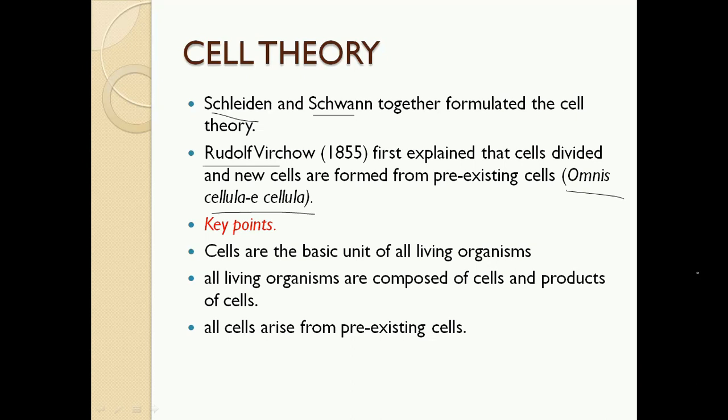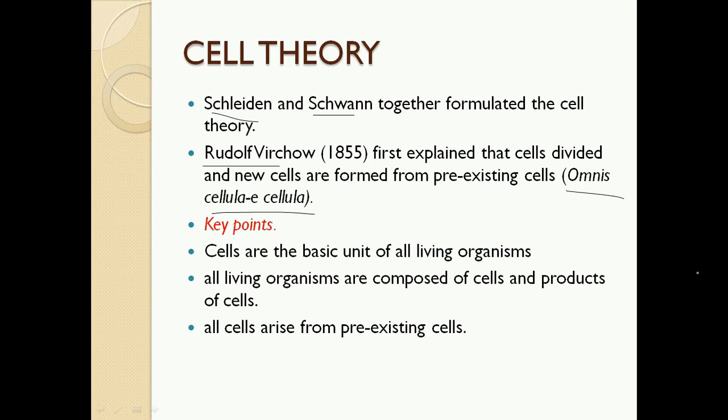So Rudolf Virchow and Schleiden and Schwann all had a significant contribution to this cell theory. Their discoveries are actually the base of this cell theory. Of Schleiden and Schwann, one was a botanist and one was a zoologist. They separately studied plant and animal cells, and they showed that plants and animals are made up of cells. So living organisms are made up of cells. These concepts came from the cell theory.